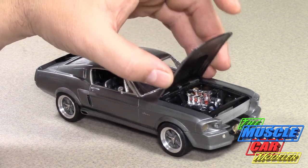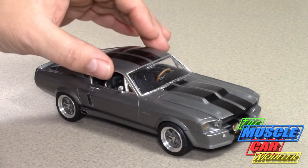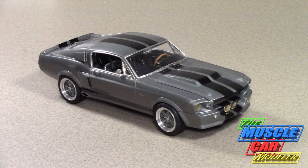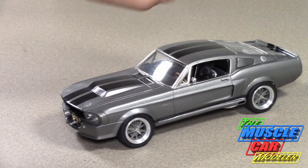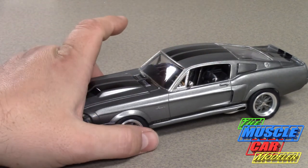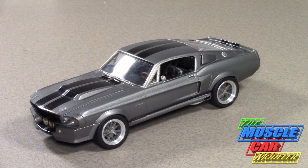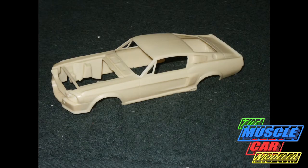I figured it was time to show you guys this one. A lot of my customs go over really well, and this one being such an iconic movie car — especially for me. I love the Dukes of Hazzard General Lee, that's a cool car, and the Bullitt Mustang is cool, but this one is just my all-time favorite. When he's talking to her, just talking to the car, it really is a character — it's not just a car in the movie.